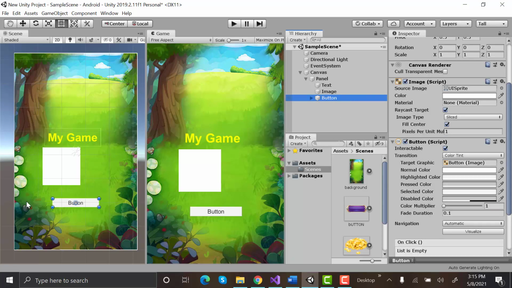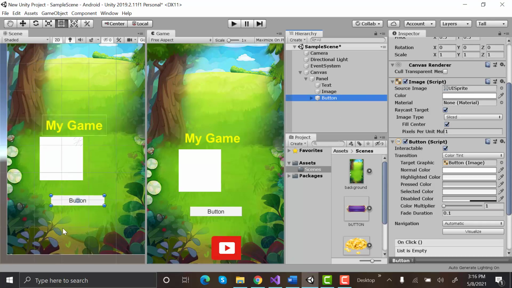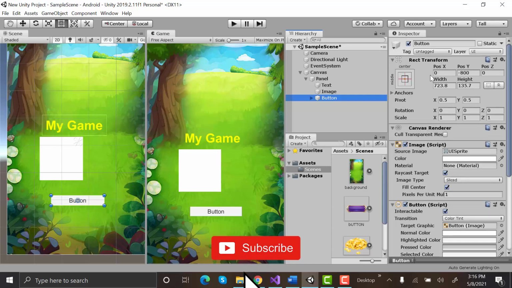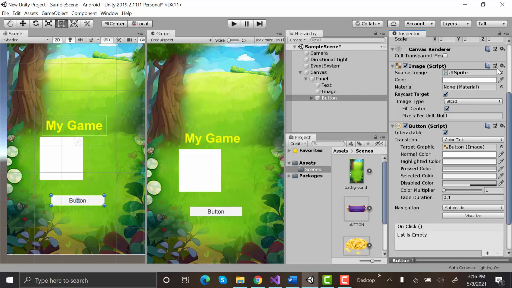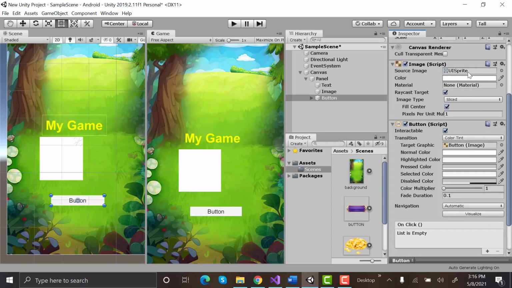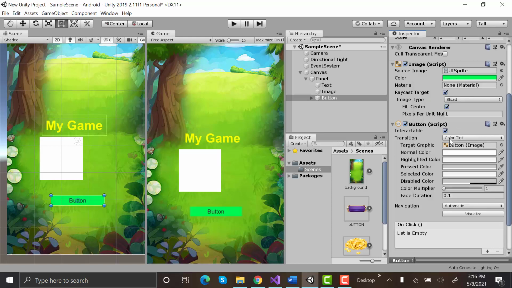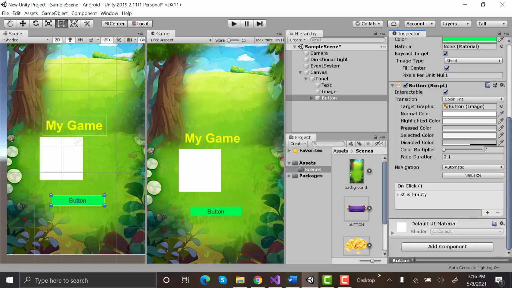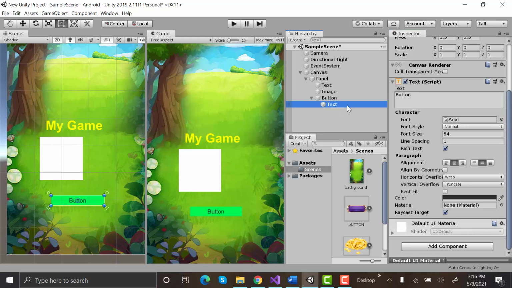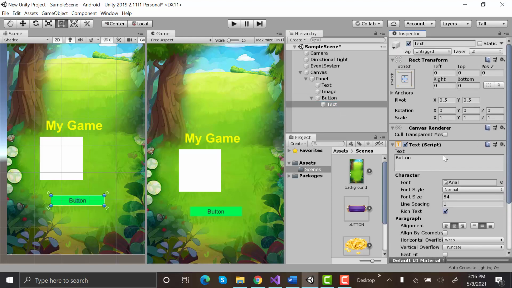The button component is used to interact with the game. It also has a rect transform similar to the text element. After that, it has an image component so that we can change the image of our button. You can also change the color of your button from here. After that, we have the button component that is used for events when the button is pressed. If we expand our button, we can see a text element as a child of our button object. This text is used to write text inside our button. We can also delete it if we don't need it.